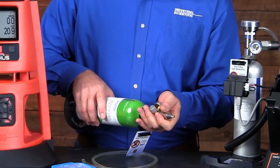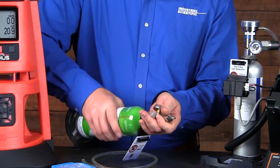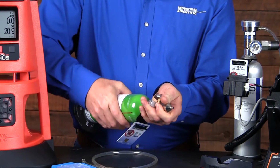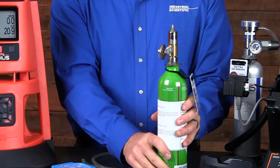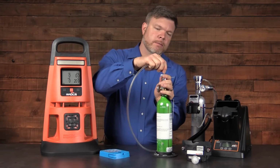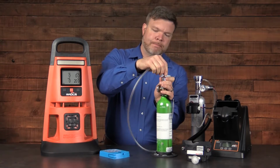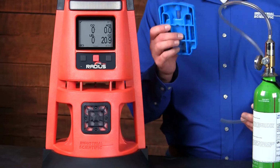Holding the cylinder in the other hand, turn it in a clockwise motion to tighten it down. You may hear a little bit of gas escaping as you tighten it. Simply close it when you're done and return the bottle. After that, we'll connect the tubing to the regulator, ensuring that we have a nice firm fit. Then we take the other end of the tubing and attach it to our calibration cup.